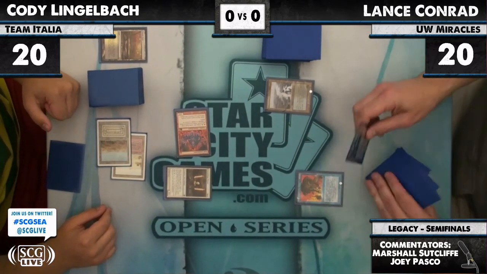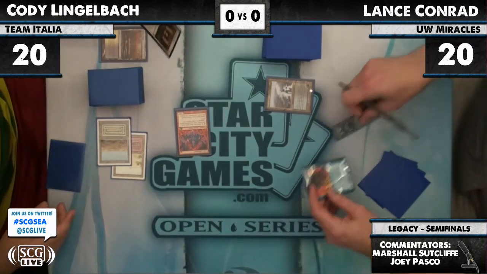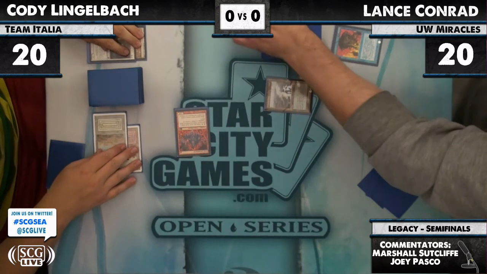Yeah, there's Force of Will. Force of Will is going to come in, and he's going to remove Jace. All right, so Stoneforge gets in for 1 damage.